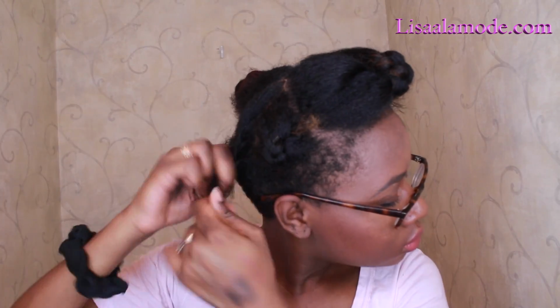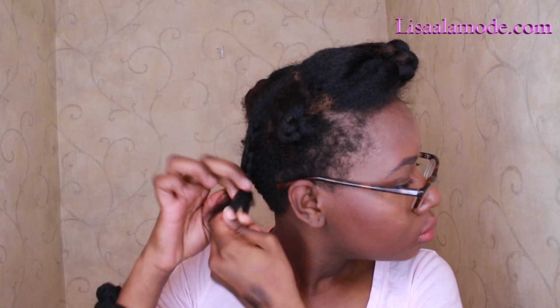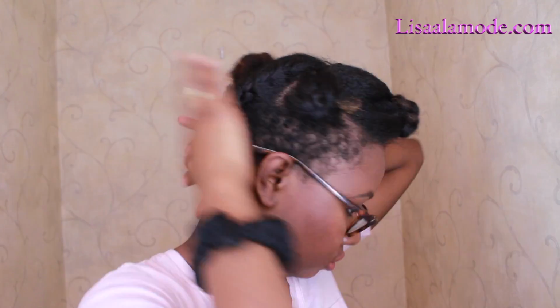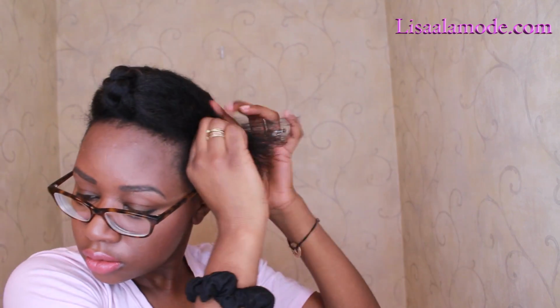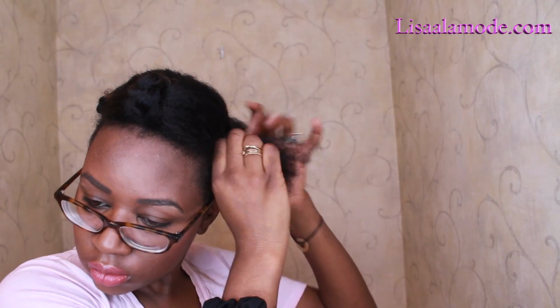And now the hair in the back, I'm not going to be flat ironing that hair, so I'm just literally pulling it back. This is not precise at all. I'm using bobby pins rather to hold my hair in place, and I'm just parting and braiding with my fingers. So I think in the back I ended up with maybe four or five braids.